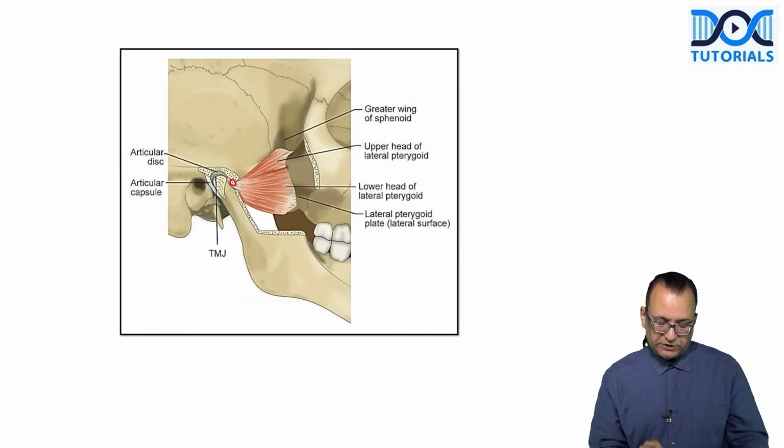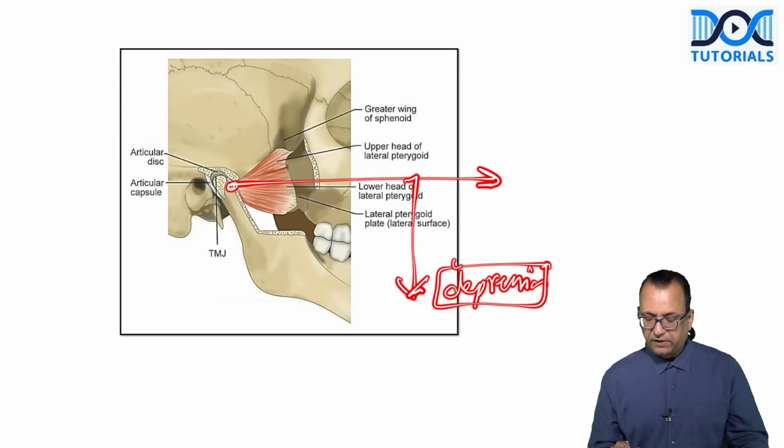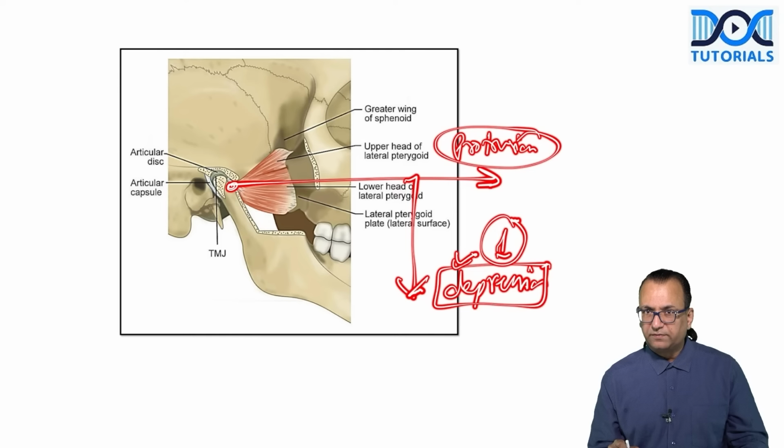But insertion is here. It is to the articular capsule, articular disc, and also anterior surface of the neck of the mandible. There is a pterygoid fovea. What this muscle does is it will pull the mandible anterior and depress it, protruder and depressor of the mandible. If a question comes, what is the first answer? First answer should always be depressor, because that is the chief activity, though it is also a protruder of mandible. It can cause protrusion, but first answer is depressor to open the mouth.